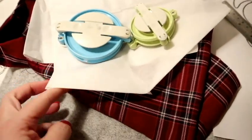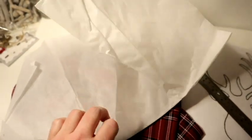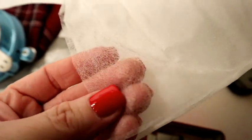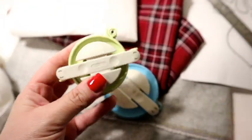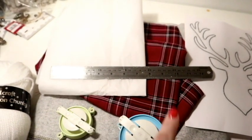I'm using this Wonder Web. Some people call it Bonder Web. I'm using the sheet one. I ordered a big sheet of it, and it's basically that iron-on mesh. And I've got my pom-pom makers for my pom-poms, and you'll need pins and scissors. I'm going to make a cushion that is 30 by 30.